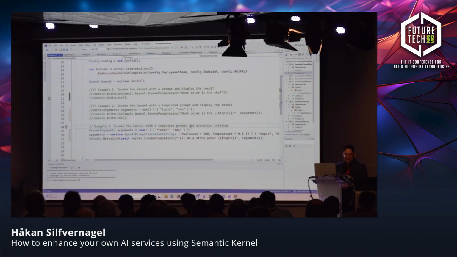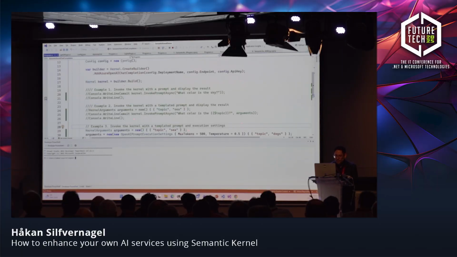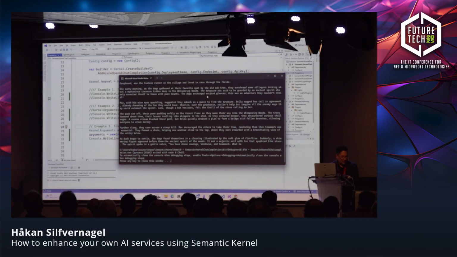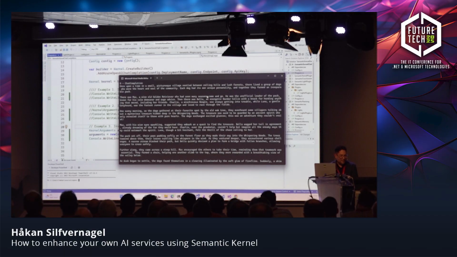So we set what is the max number of tokens and what is the temperature, for example. So if we run this, then we can see that we got a very long paragraph about the topic that we decided upon.